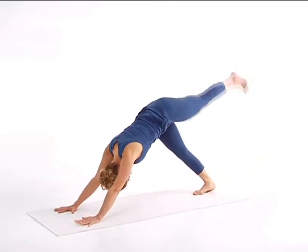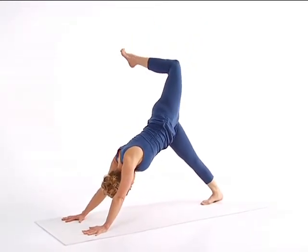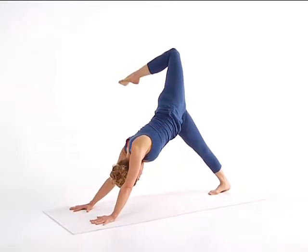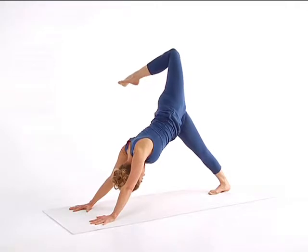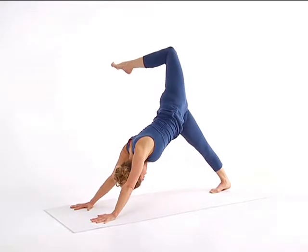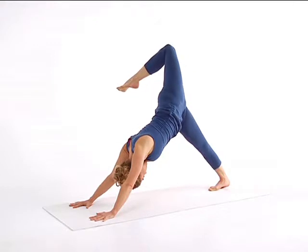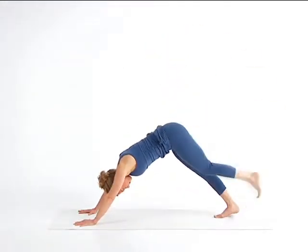Inhale, lift your left leg up and over. Feel the front of your hips getting warm and open. Bend your left knee and pull your heel in. Lengthen the back of your neck and make space between the shoulder blades. Keep your shoulders even as you have fun and play with the opening of your left leg. Then straighten your left leg, square your hips, and bring your left foot down.